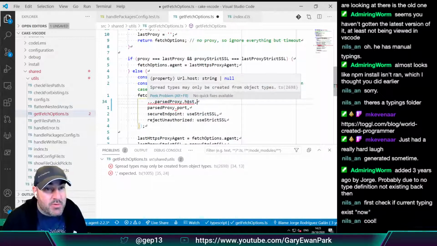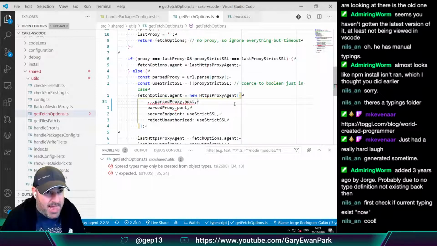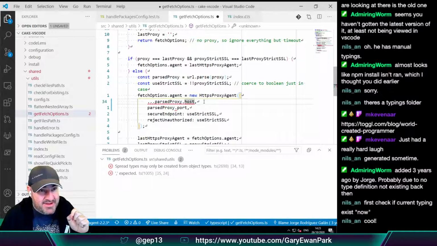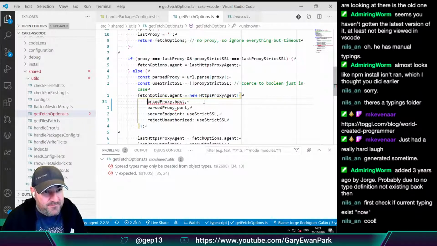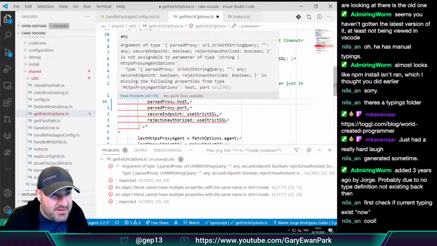Spread types may only be created from object types. I feel that we're getting somewhere, I think. I just don't fully understand what needs to be done here.